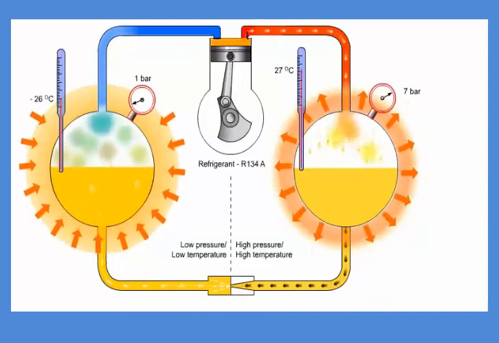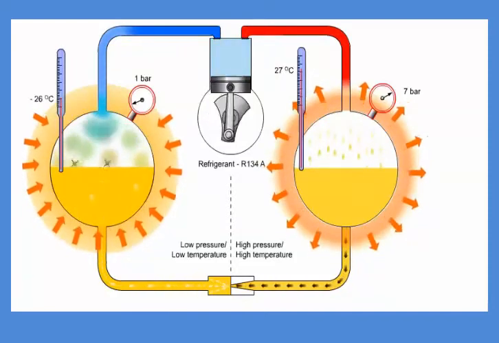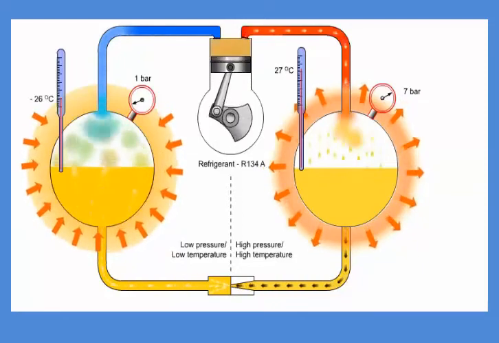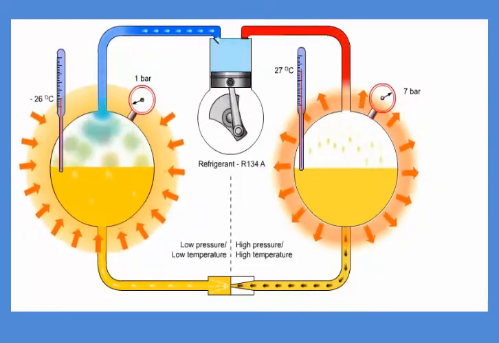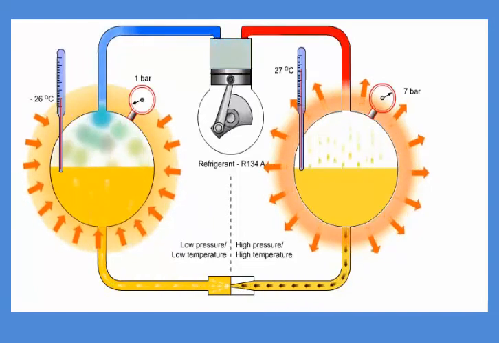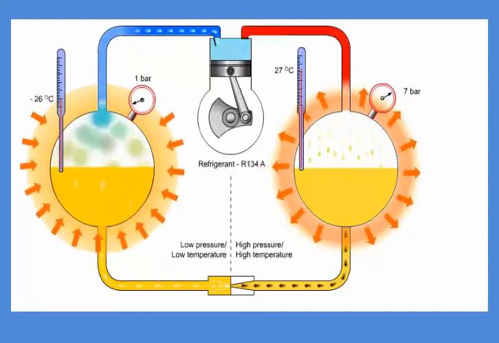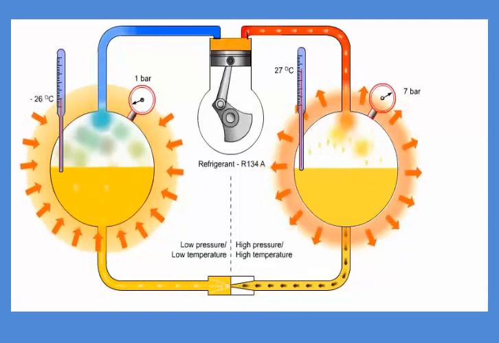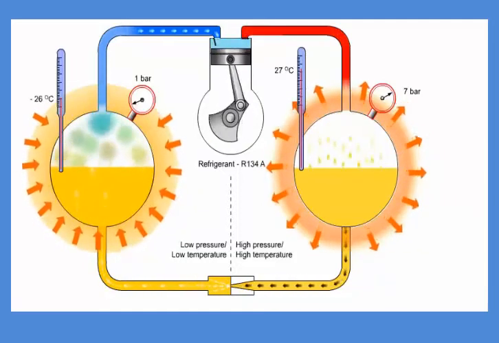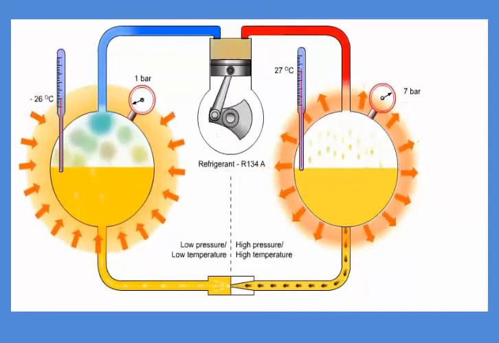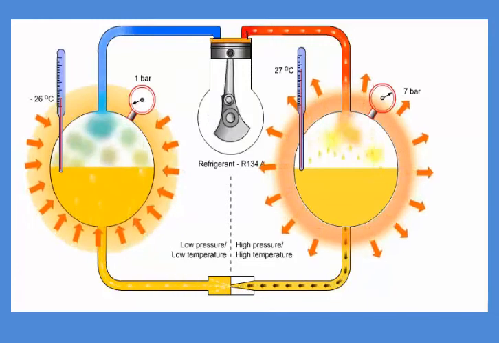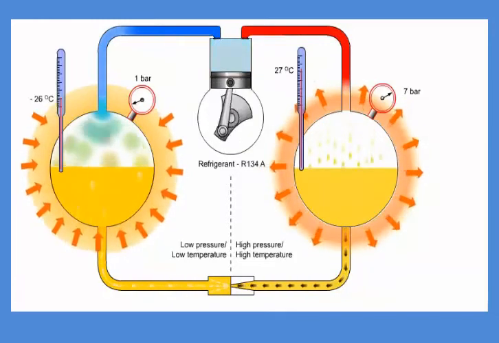As you can see, we measured plus 27 degrees Celsius and 7 bars on the inlet to the nozzle, and minus 26 degrees Celsius and 1 bar on the outlet of the nozzle. Furthermore, the liquid will change phase in the expansion device during the pressure reduction, but only partly. This means that the refrigerant will become partly liquid and partly vapor when it leaves the nozzle and enters the evaporator flask. If you listen closely, you can hear that this expansion process produces a slow hissing sound.